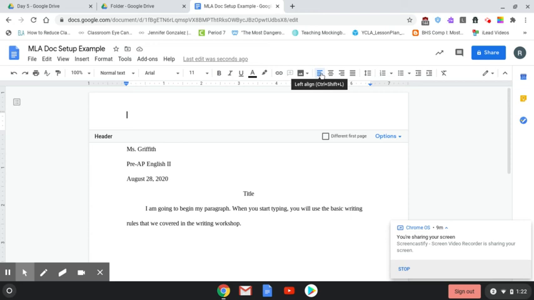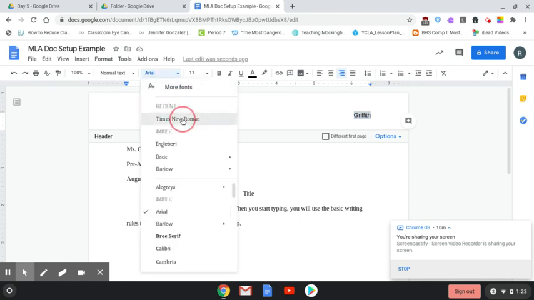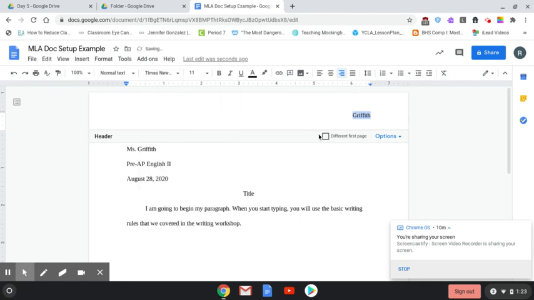So to do that, you are going to switch this to right align, and you are going to put in your last name. When you put in your last name, it is going to switch the font, which is not a big deal. You can leave it at Arial, or you can switch it back to Times New Roman. Once you put in your last name, press space once.